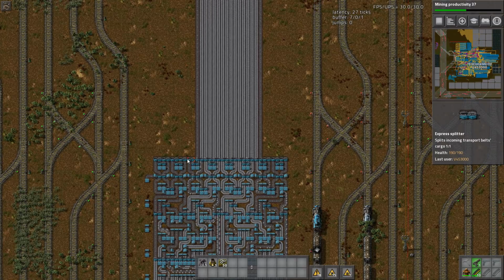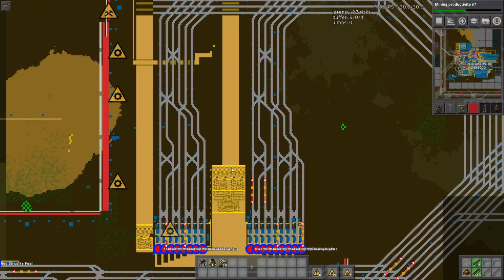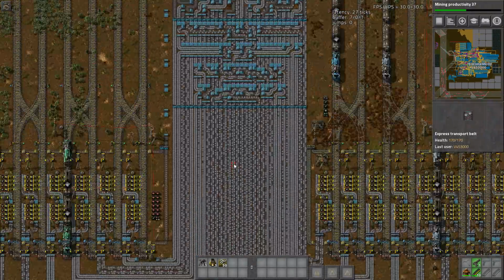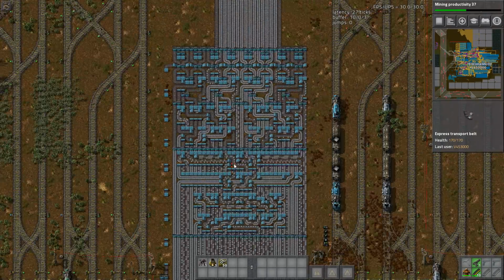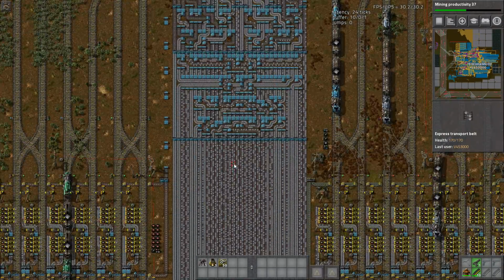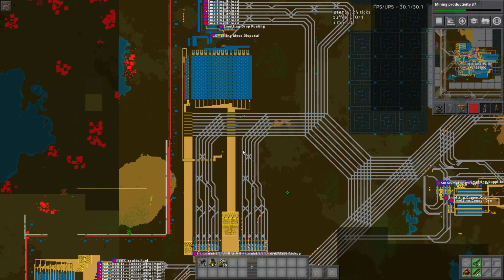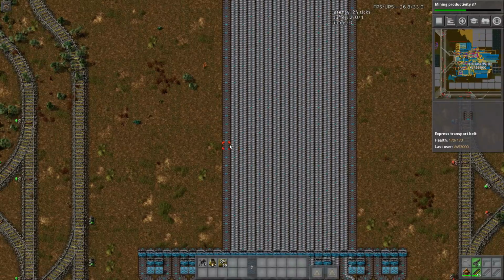Wow. This is, I don't know. I'm looking at your plastic pickup, and this is probably the biggest balancer I've ever seen in my time playing Factorio. Oh, plastic pickup? Or not plastic, sorry, iron, I think. All the train station names overlap. It's hard to see. Yeah, iron pickup. Just look at the icons.